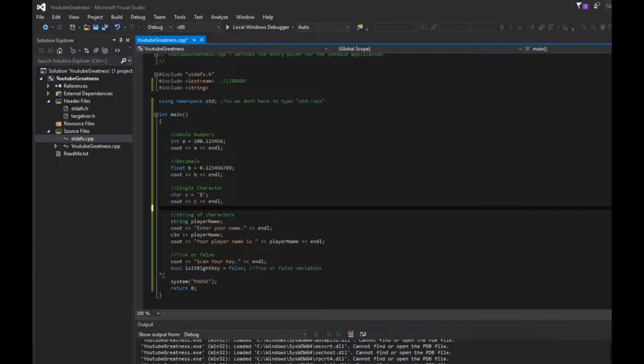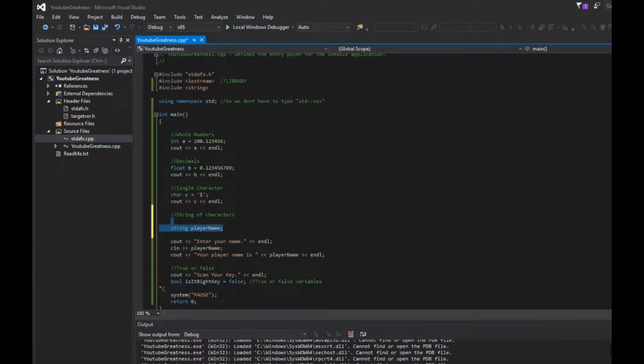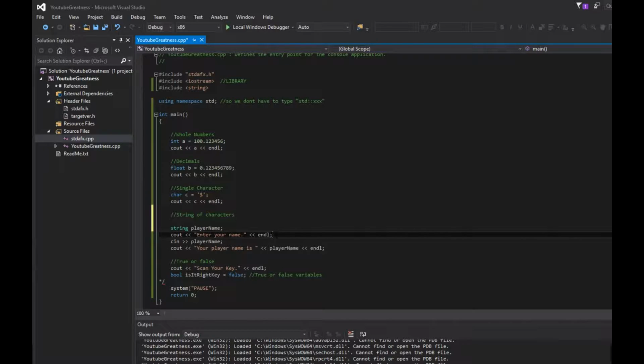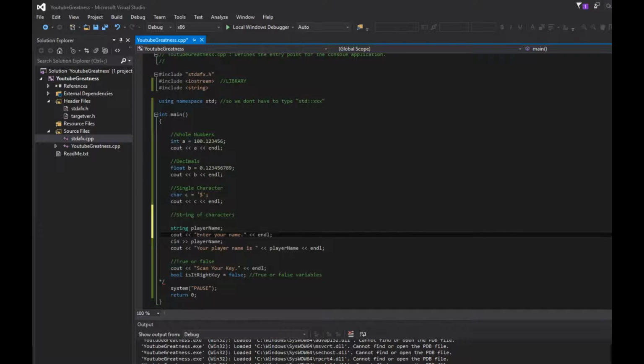Alright, a string of characters. Again, let's spread this out a little bit. So what we did here was we created a player name. We didn't assign it a value, we just initialized it. Then we said, enter your name. Right now, it'll stop here and wait for your response because now it wants you to input stuff because we use cin. So here, you'll give player name a value.